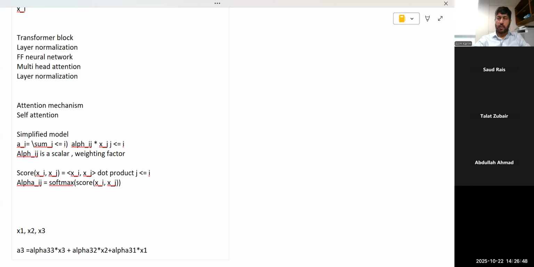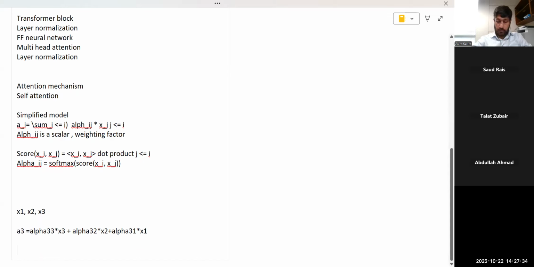So if a particular word has greater attention to it, so let's say the attention of x3 with x1 is higher, then alpha 3 1 would be higher as compared to the others. Of course, alpha 3 3 would be the highest, since the dot product of x3 with x3 is the highest. That makes sense, right? For a particular word whose output we want to compute, its own information should be the highest, and the other information should be proportionally less, of course proportional to how valuable those other words and tokens are to this token.